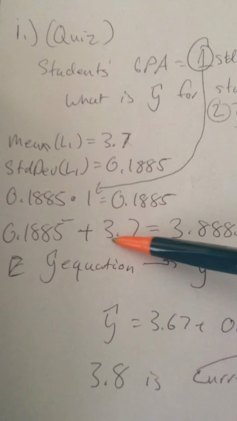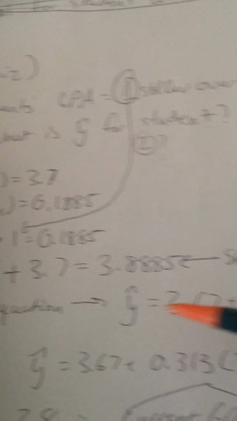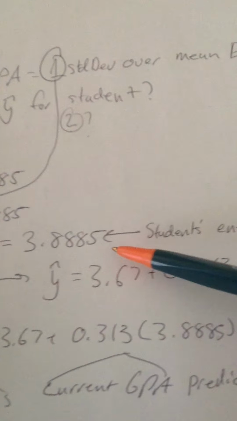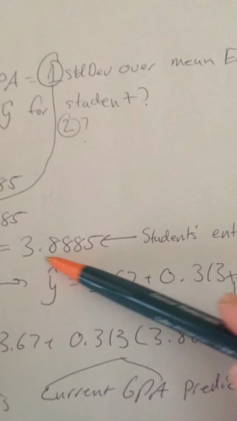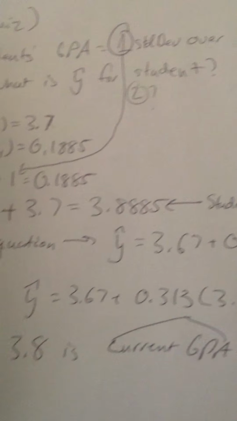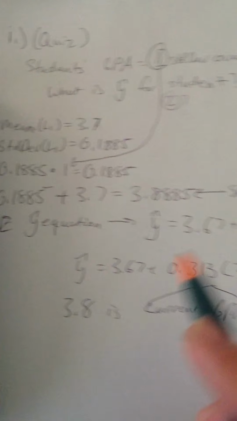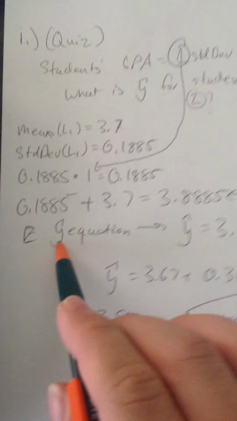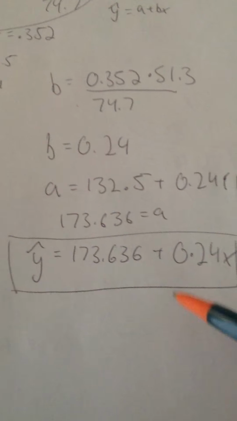So he's this far above the mean. That's your new GPA. That is the student's entering GPA, his actual entering GPA, not just one standard deviation. It's actually what he had. Then you just plug that into your y-hat equation, which we had on this side of the page. You remember that? It's the exact same y-hat equation. It's actually not this one, sorry. I'm confusing you guys. But it was given on the quiz as answer choice A on this side. Hold on one sec.